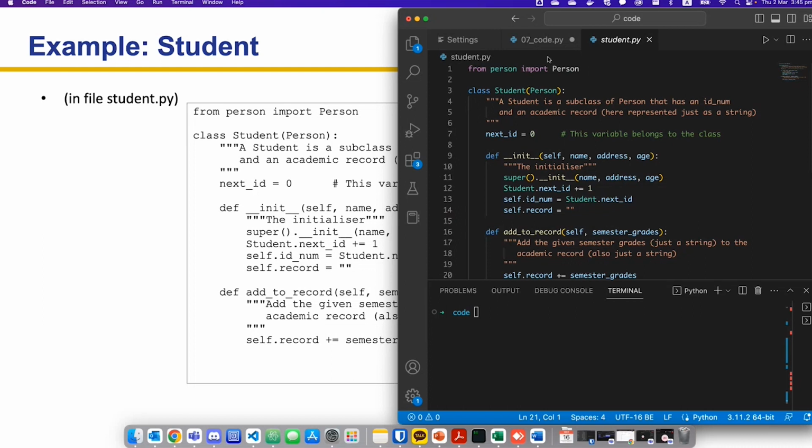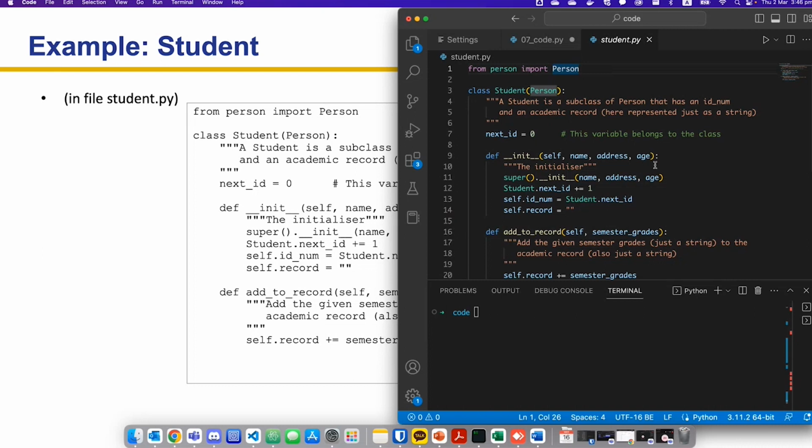So the first one, the person, is referring to the file person.py. So if I name that some file.py, then here I will write from some file import person. But you'll know this from functions already.